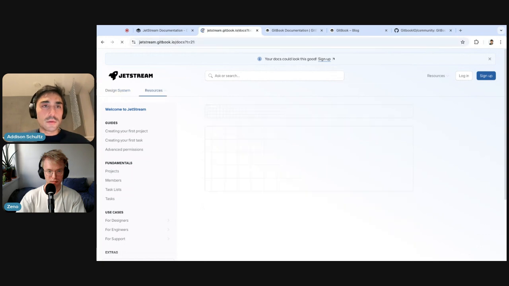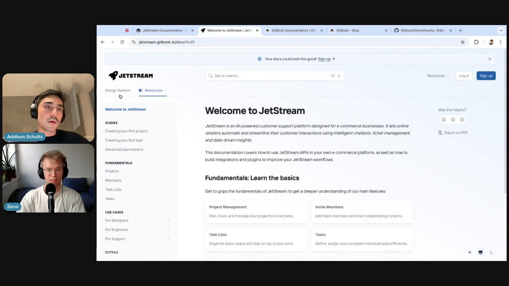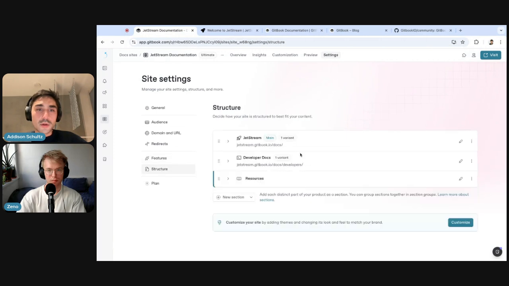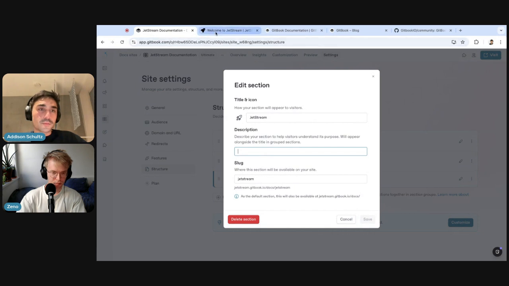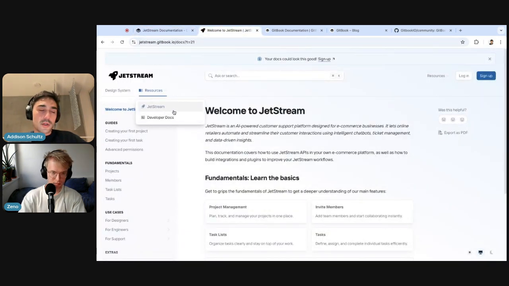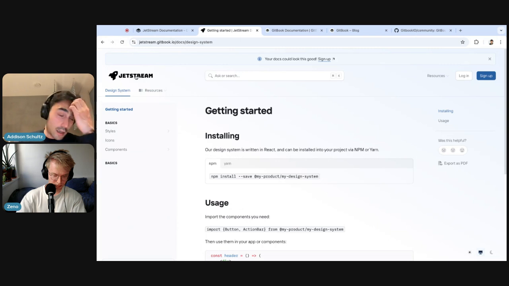Sometimes the sections will take just a little bit, but basically what you see here is a little outdated because it still needs to re-render, but you can also add different sections to a dropdown. And if you set a description on the section, so if we head to the edit button here and add a description, those will be used inside of the description in the dropdown in the site sections as well. So there's a lot of different ways that you can customize your site and build whatever structure that you want for the different pages and the different things that you're working on here.